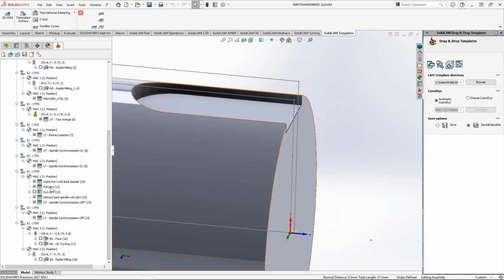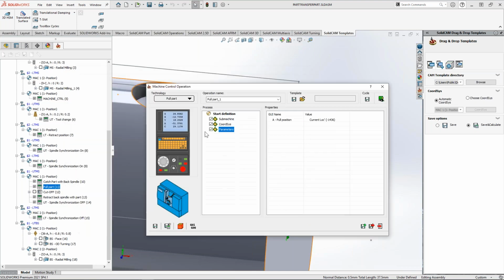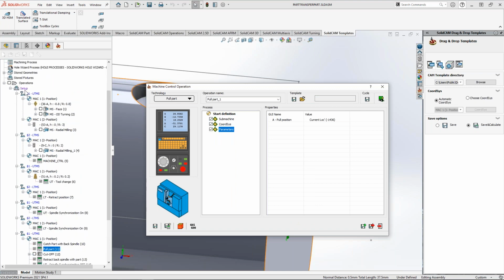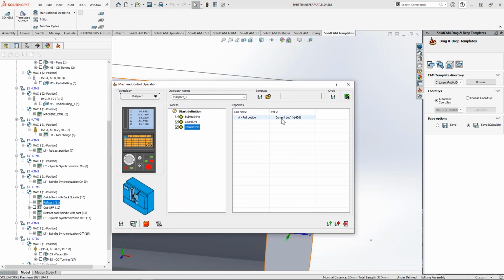Okay, now I'm going to go to my pull part, and then I will just select my pull part, and here I have my current location. Now, why is this better? It is better because maybe in the catch part, you will not really catch it according to your setup location, but you will catch it in a different location. When it's in a different location, you can use the current location again, and you can just use the same formula. This is one way.